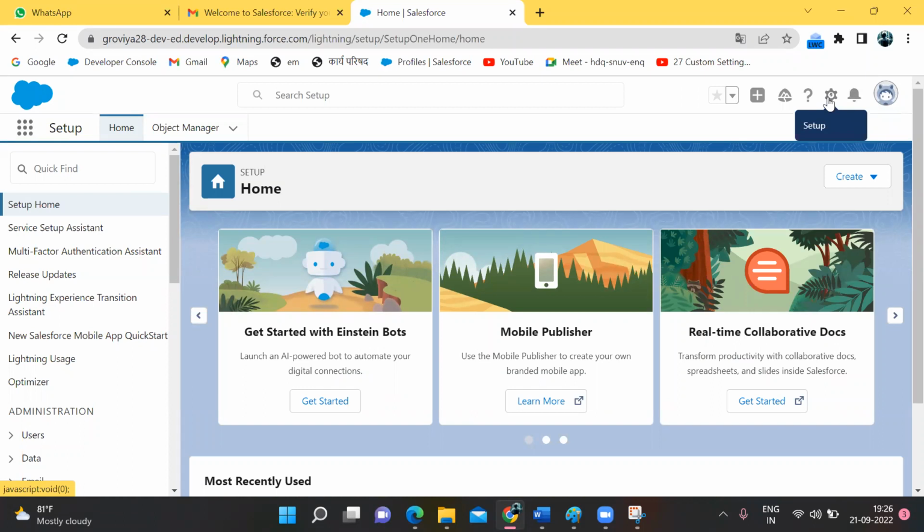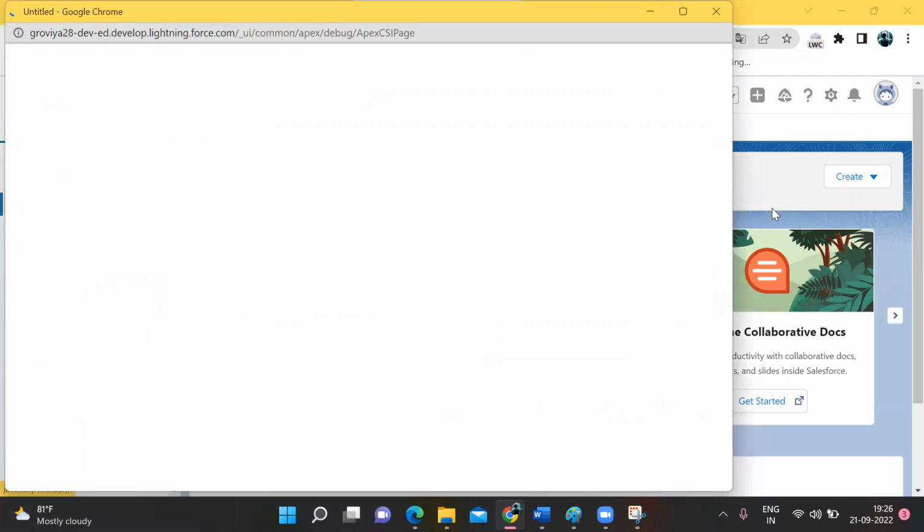In Salesforce admin, everything we control from setup. If you want to go to the developer part, click on setup, then click on developer console. So the developer part of Salesforce will open. So most of the things we do with the help of setup.